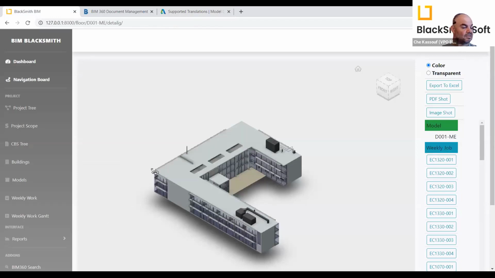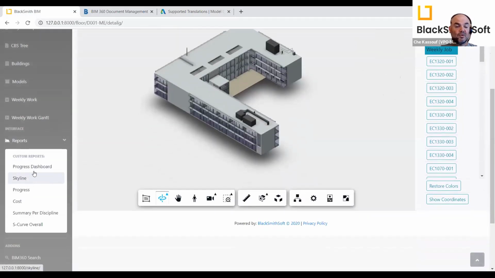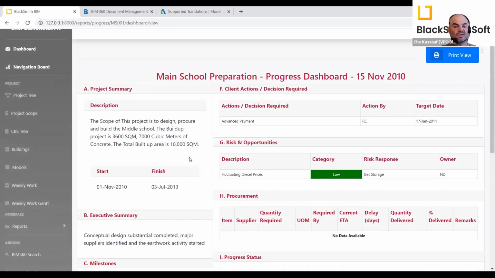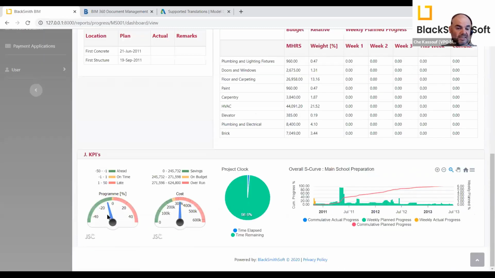Okay, I have a question here which says, can reports and dashboards be customizable? Now, definitely all of these are customizable. The good thing about it is most of what we are using is already available in the market as open source. The trick is how to make use of it for construction. Like you can see these sort of gadgets, you can see these S-curves. All of these are available in the market and we make use of them.